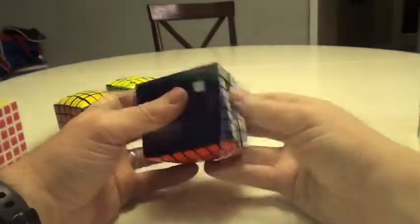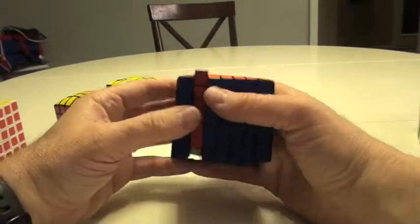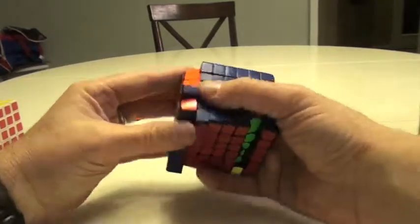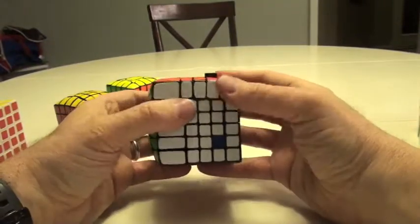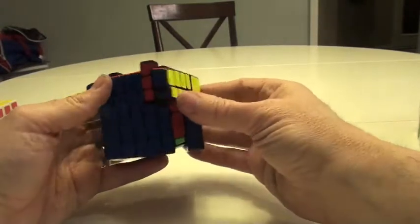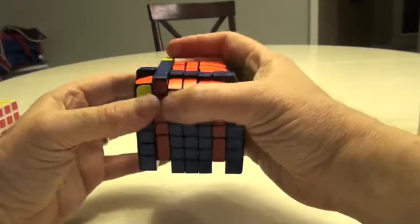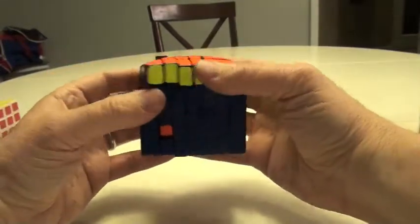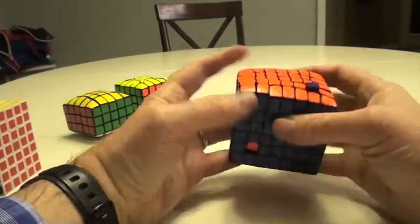So now I'm down to the last two. Okay, I'm still trying to find that magic combination. How about orange? Maybe orange can be a good go-between. Looking for a mediator, actually. Yeah, that seems to work. I like how smooth that seems to move. Okay, now let's see if we can move. Okay, I'm just taking it from a different perspective here. Okay, so I've got it down to these two, and looks like it's in a pretty good position.